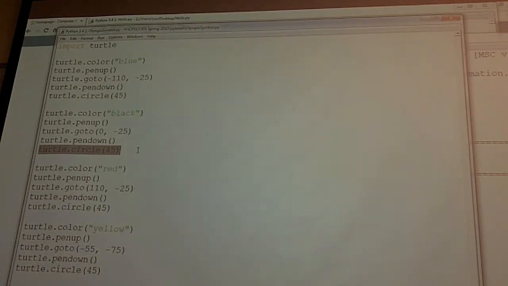Is there anything you can input over the pen up or pen down functions? You can input, say, the radius of the circle, and then give the turtle.circle command with that radius that you input. So as a user, you can change the radius of the circle being drawn. But what would you want to do with pen up and pen down? Pen up, pen down doesn't take any values. As you can see, the pair of empty parentheses tell us that pen up or pen down, or color, circle, these are functions. So you know it's a function by looking at the pair of parentheses.